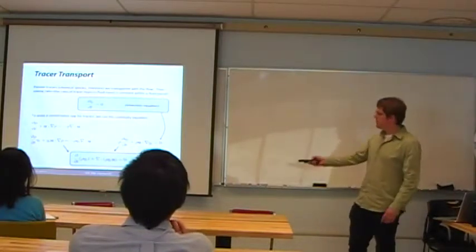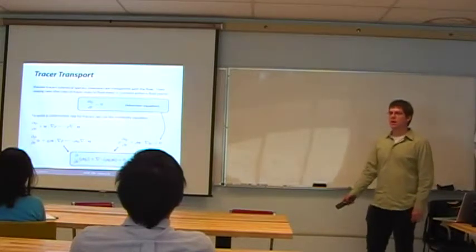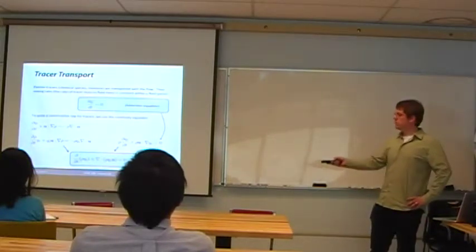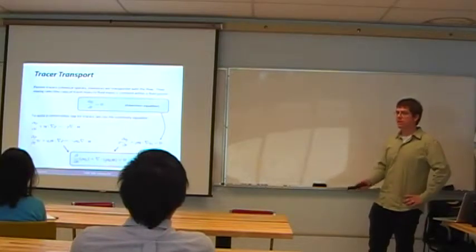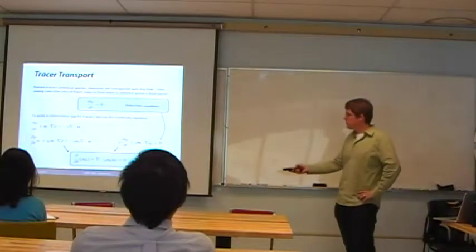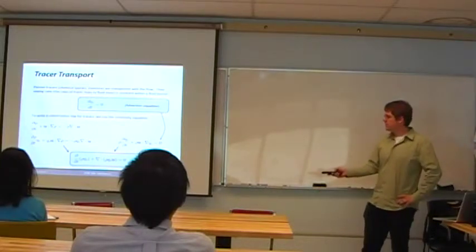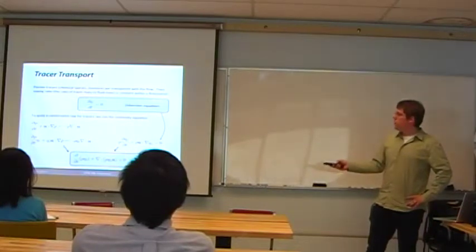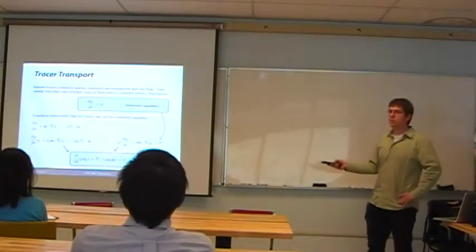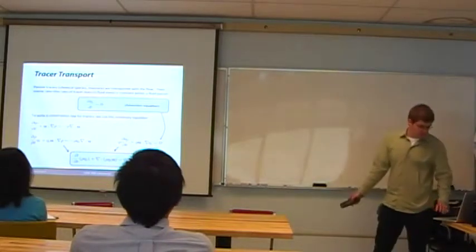So if rho is simply mass of the fluid divided by volume of the fluid, and the mixing ratio is mass of the tracer divided by mass of the fluid, then this is simply mass of the tracer divided by volume of the fluid. So it's a tracer mass density. So there's certain advantages to writing it in flux form over Lagrangian form. We're going to revisit both when we go through the numerical methods in the next class.